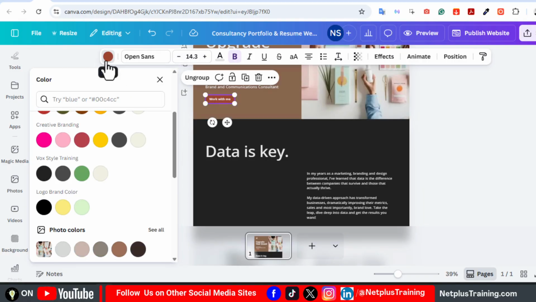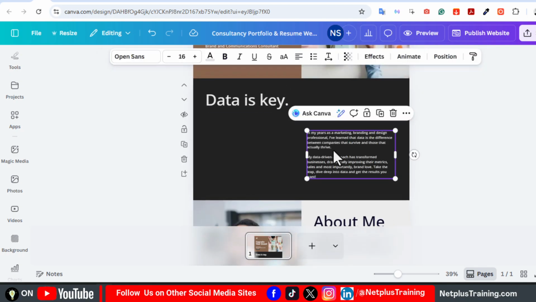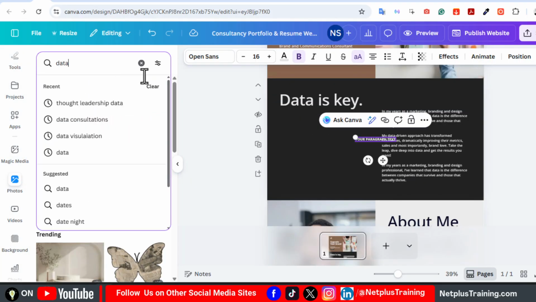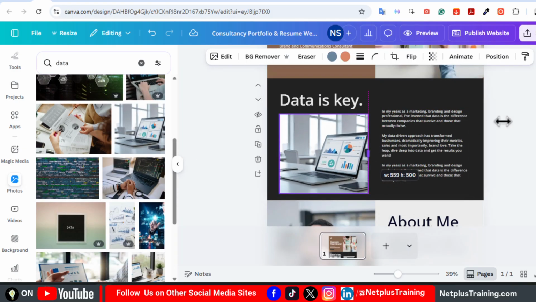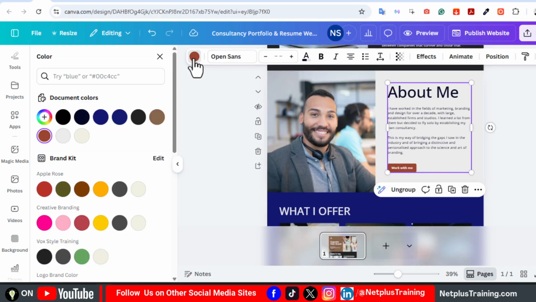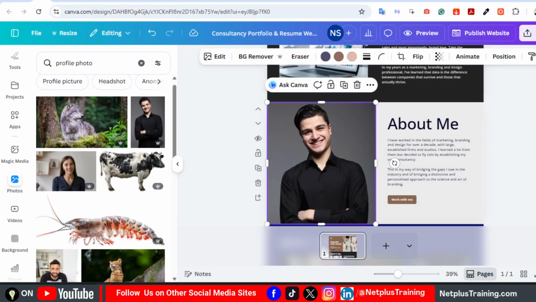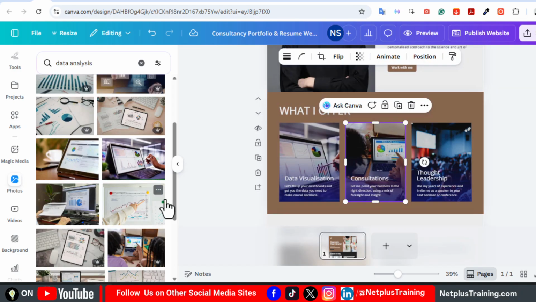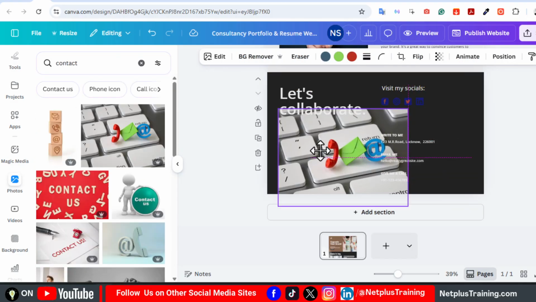The button, let's make it the same near black. I like to limit the overall colors to a maximum of 3. Edit the placeholder text. And then add an image. The top section, make the button brown. Do the same for the rest of the sections. Change the background color, replace the text, the images, and the color of the buttons.